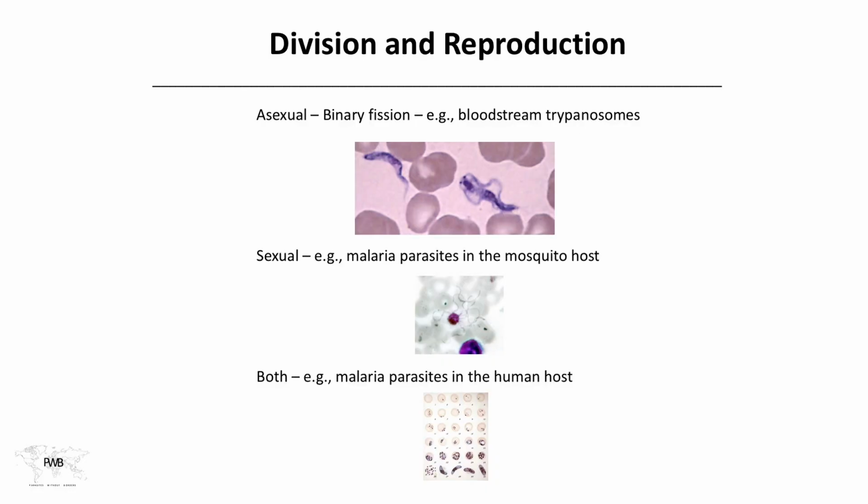Protozoans reproduce by a variety of reproductive strategies. Many of them involve binary fission. If one organism divides in half, now you have two organisms. Some employ sexual behavior, particularly in the case of malaria, and others employ both of those strategies. And I come back now again to the malarial parasites. They show both asexual and sexual behavior.